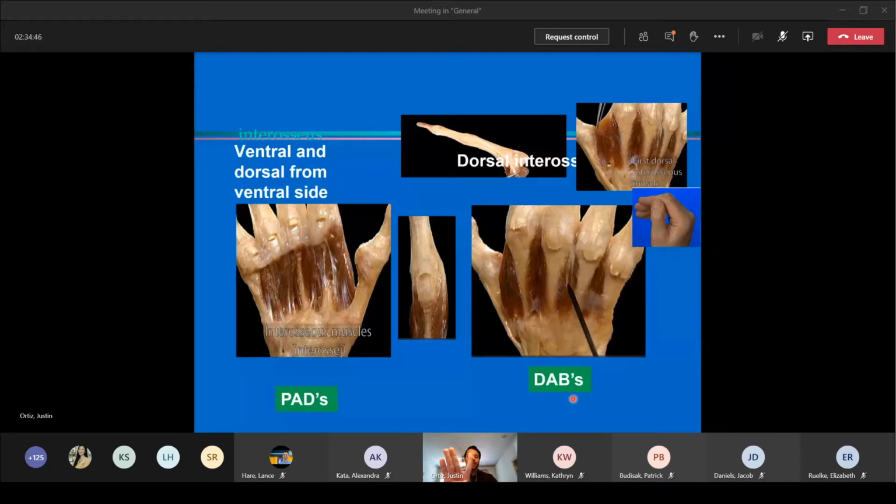If you abduct to the right, that's another. So your middle finger has 2 dabs. So 1, 2, 3, and your index finger also allows for abduction, which is why you have 4. The pinky doesn't count because you already have an abductor digiti minimi. That's already in the hypothenar eminence. So does that help?